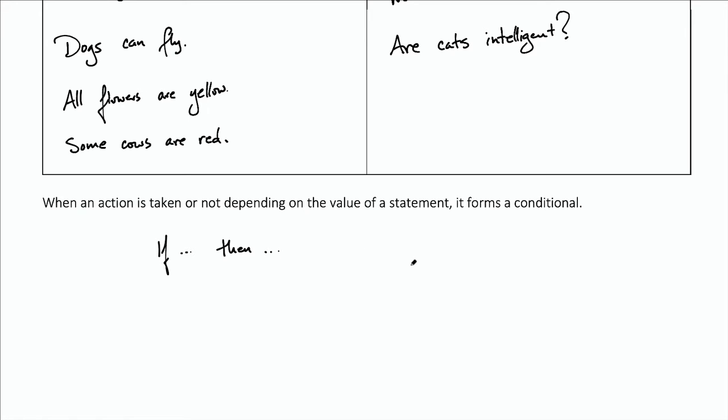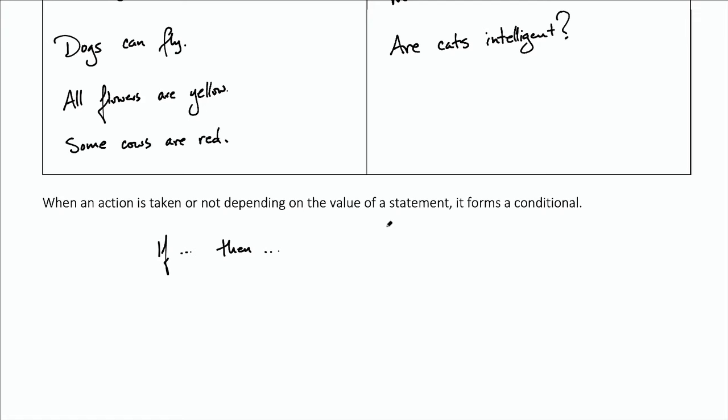That's the most basic form of a conditional. Now we can extend this into more advanced ways. Our if statement could be an and or an or statement, and so can the then statement. We might have an if this then this, and if not, then something else.